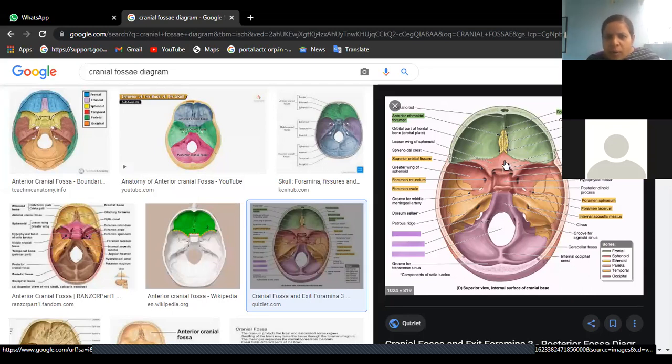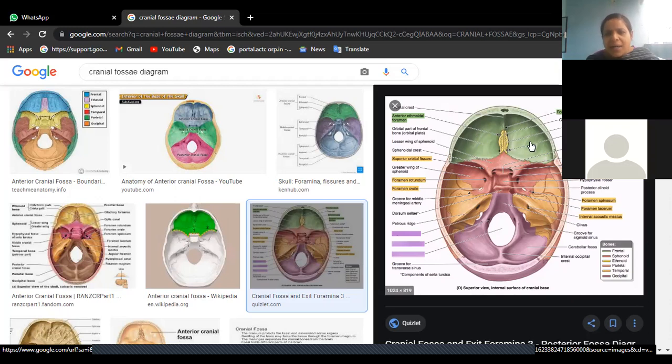This sphenoid bone, we have two wings. You see, this upper one is the lesser wing and this one is the greater wing. This whole butterfly shaped bone is sphenoid bone. Between the greater wing and lesser wing, here we have that superior orbital fissure. If you have a skull bone, open skull, you can see this point. You will have a hole passage like this, opening like this. Between lesser and greater wing, you have an opening, that is superior orbital fissure. The same fissure I have shown you in the orbit also. So all these bony names you should know in order to understand the origin and insertion of extraocular muscles.